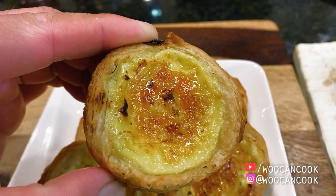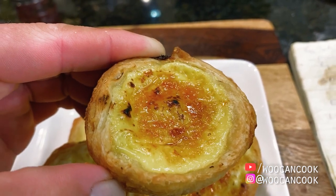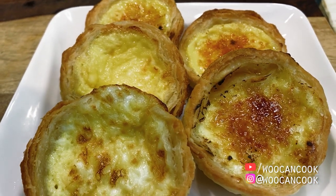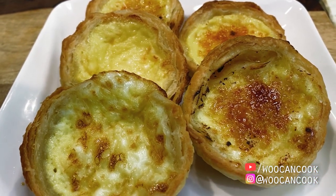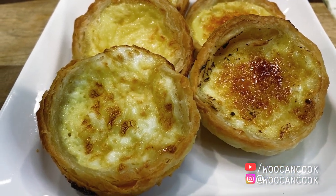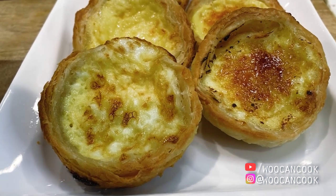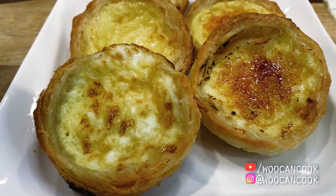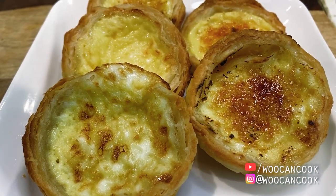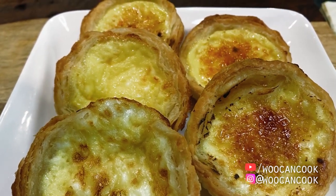Puff pastry sheets are readily available in pretty much any grocery store frozen food aisle, the same place you'd find pre-made pie shells. I have made these using puff pastry and the results are not quite the same — you won't see the same kind of separation of flakes and layers, and generally they won't turn out quite as delicate as our hand-rolled pastry sheets did here. That said, it will still be an egg tart and will save nearly an hour of your day, so if you're making these for a crowd or just don't feel like rolling pastry dough today, I will stand by this shortcut as an absolutely viable option.